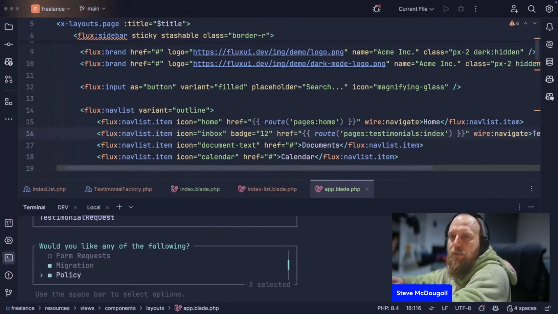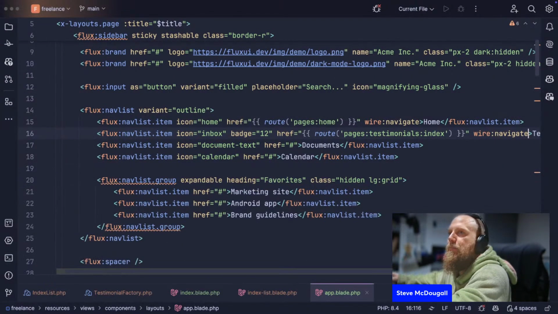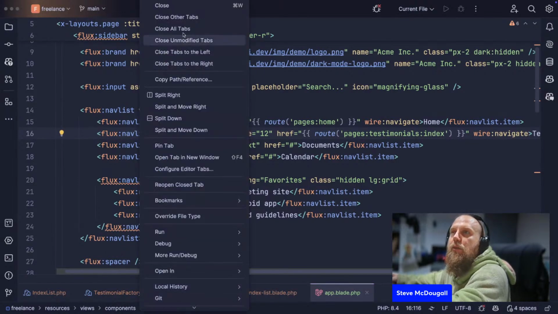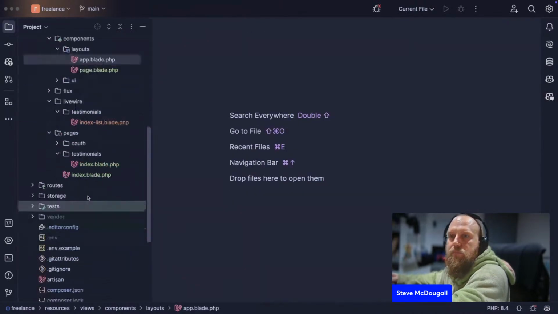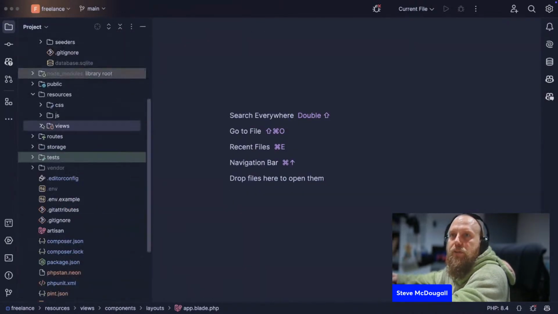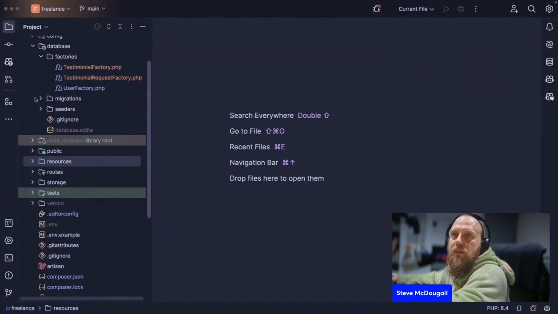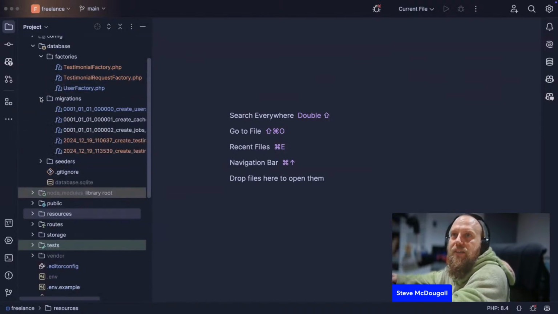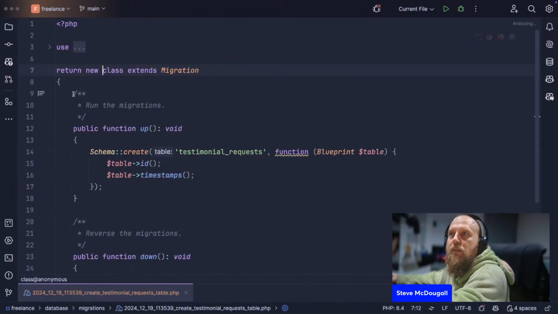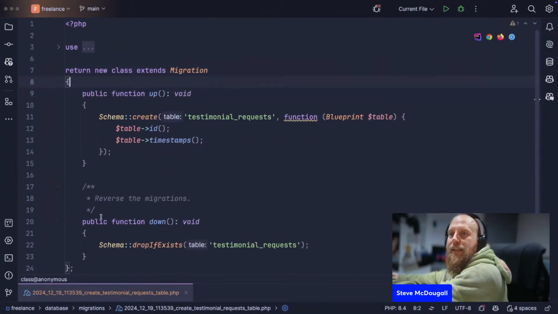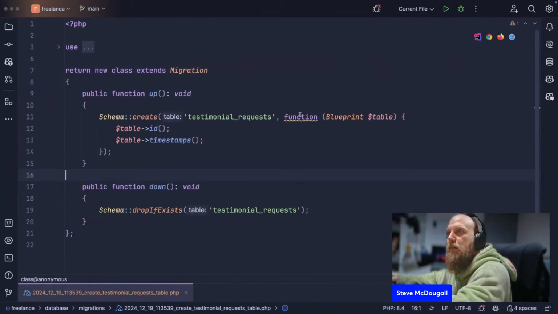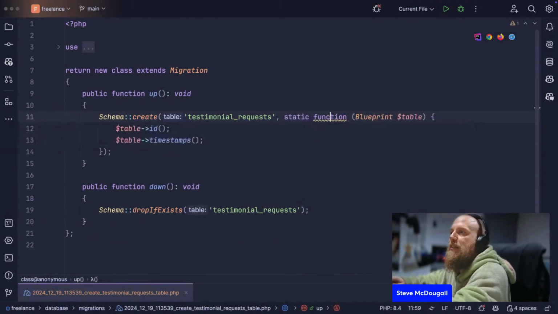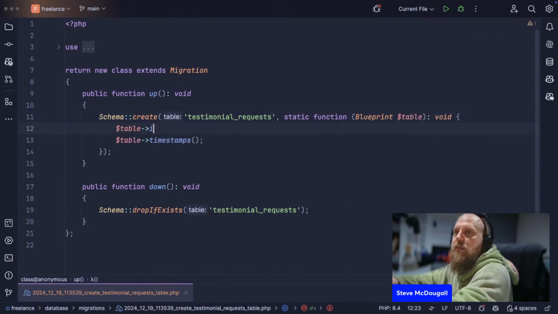Factory migration policy, go. Let's close all of that down. And what we're going to do is we are going to do a testimonial request.